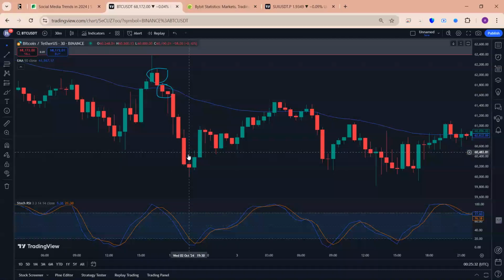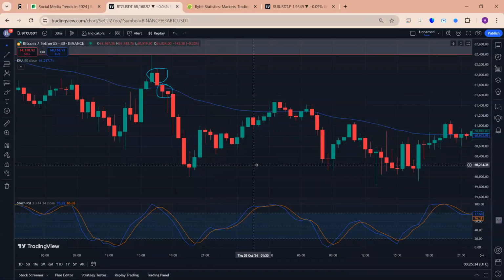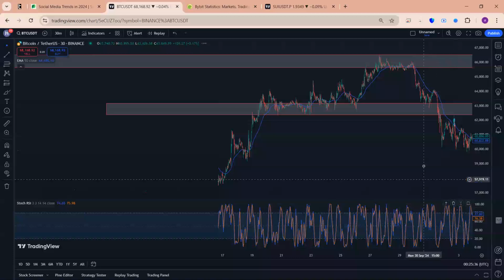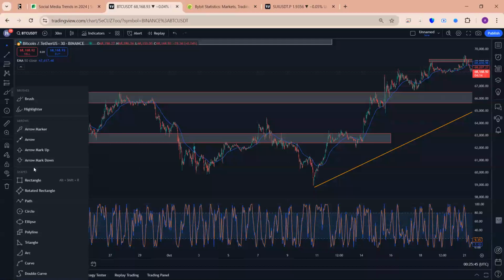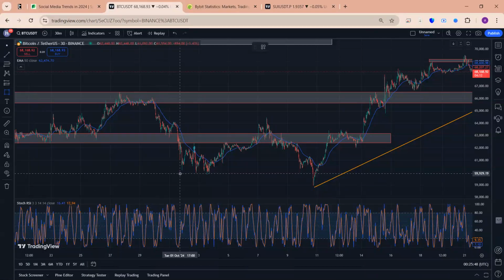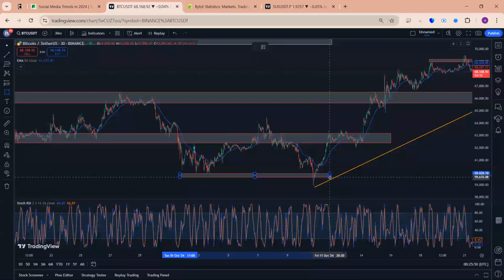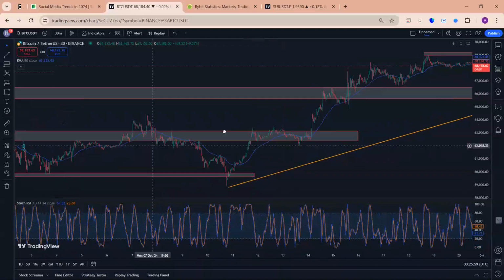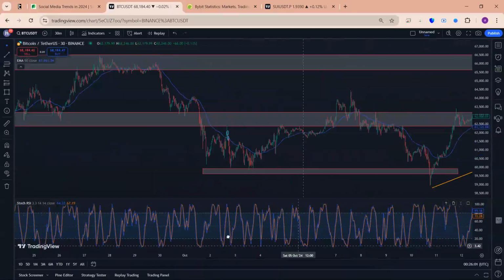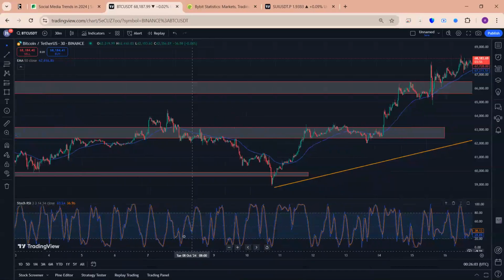You trade it down. Then when you want to trade it down, you have to do something. Check it. Where is the recent resistance level? This is the recent support level. So you have to go to your geometric shapes, expand it, click on rectangle, because you will always see previous candles where it got to previously. So if I'm to trade now, I will pick my trade from this place. You have a very long trade.